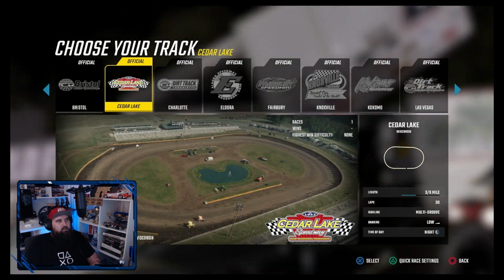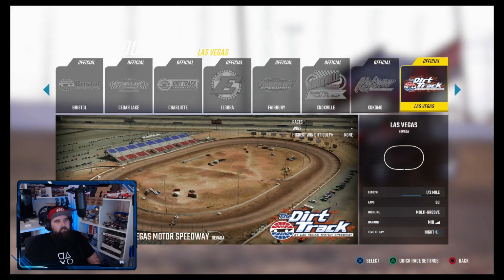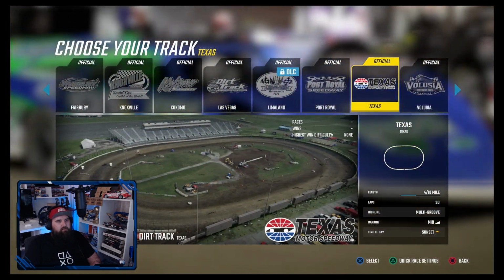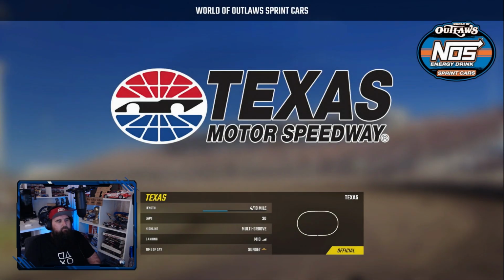So what would be a good 410 track to run on here? I mean, they're all going to be good. Texas I'm interested in because I haven't run at Texas. It's not on iRacing, is it? So this will be a new experience. We'll do that. Mid-banking, 4/10 mile, multi-groove, sunset. There you go. That's the information that we need to know.